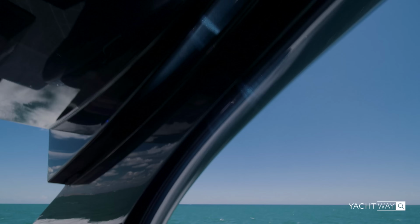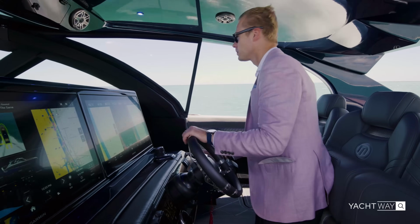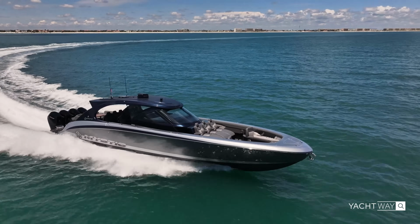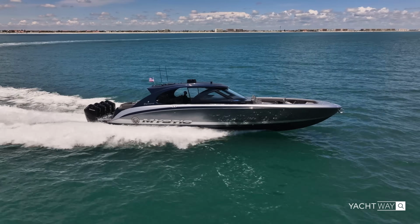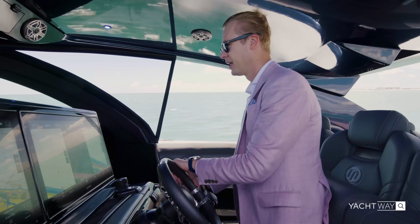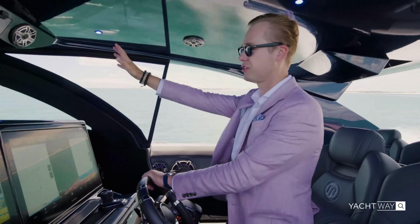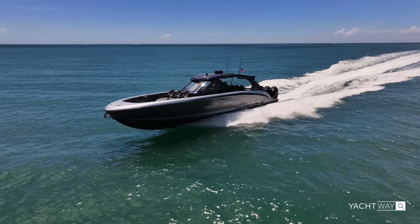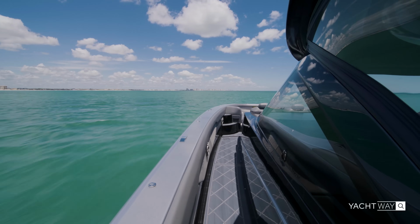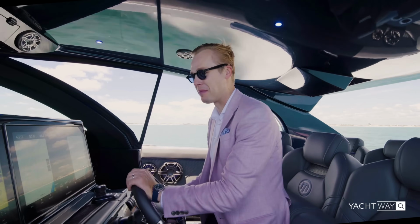So what we want to do is turn all the way to the east and see how she goes through the water. Keep in mind, this boat does not have a stabilizer, and it feels as if it does. This is 48 miles an hour, and we're making U-turns like it's nothing. It helps that the windshield is so far forward, and it gives you so much protection from the side that there's no wind hitting you, which makes you not think about how fast you're going, because it feels like you're doing 25, 30 miles an hour.